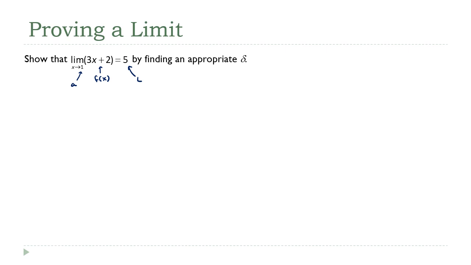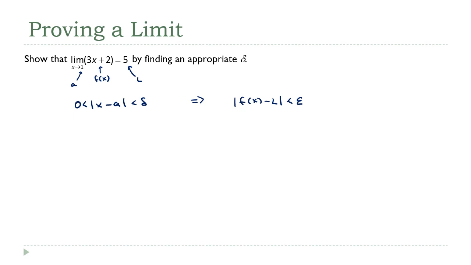So what the definition says is that for L to be the limit, for every x that's within delta of A, but not equal to A. All right, we don't want to let it actually get all the way to A. That's what that greater than 0 part is saying. We must have the absolute value of f of x minus L, that's the distance from the function value to the limit, has to be less than epsilon.